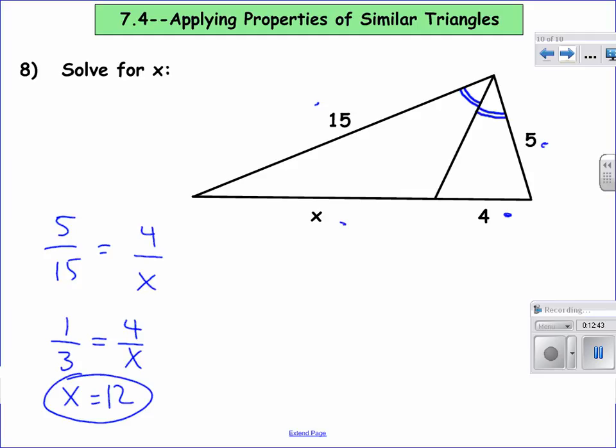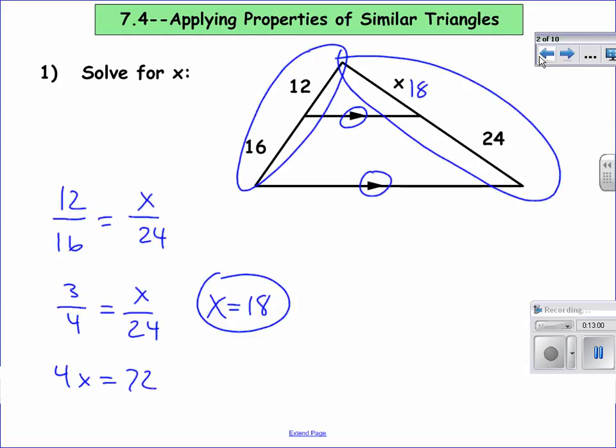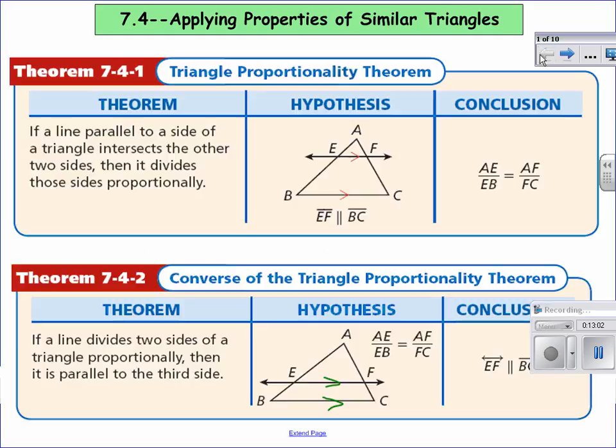So what can you do today? You can do basically two things. You can apply properties of similar triangles here in this setting where you've got an angle bisected inside one triangle. So these opposite sides are proportional. And you've also got this idea, at the very beginning, let's go back to that picture real quick. If a line is parallel to the side of a triangle and it intersects the other two sides, then it divides those sides proportionally. In other words, proportionality along the sides when you've got parallel lines.